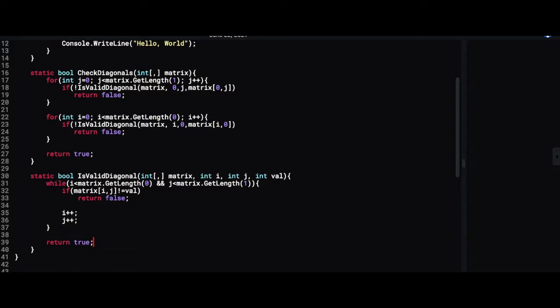So if we have isValidDiagonal, this is the reference, the poles, and then I'm moving one down and one to the right. What do I mean by one down and one to the right? i++ is going down. Is this correct? Yeah, it is correct. Okay, at this point it looks like a working template for me.